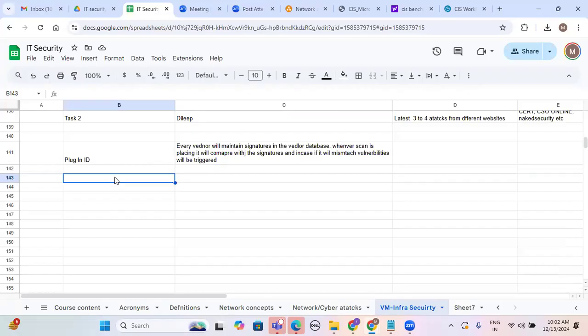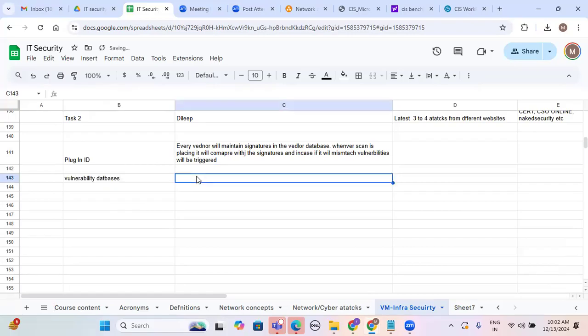So the next one is vulnerability databases. What are the different types of vulnerability databases we are using? A very famous one, as I said, is the NVD database, the National Vulnerability Database.